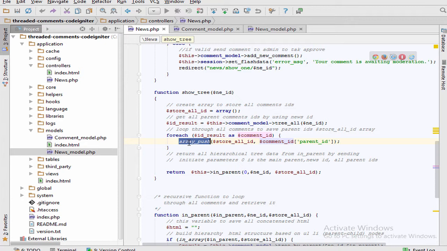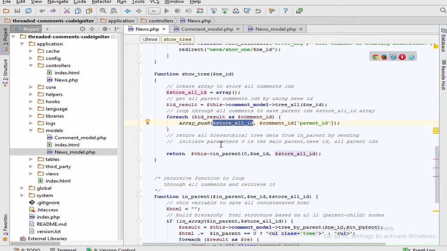Then we use array push to push all parent IDs to this array. Then after returning all IDs, we pass 0, the ID for the article, and all returned parent IDs to the inParent function. So what will inParent do?